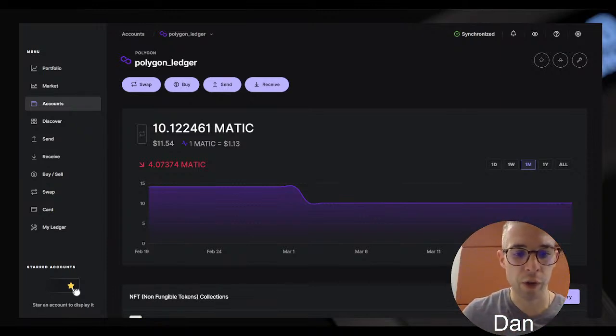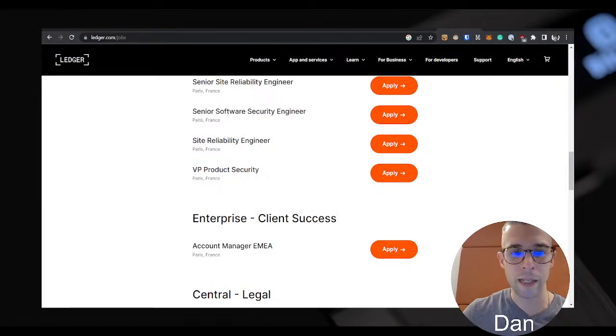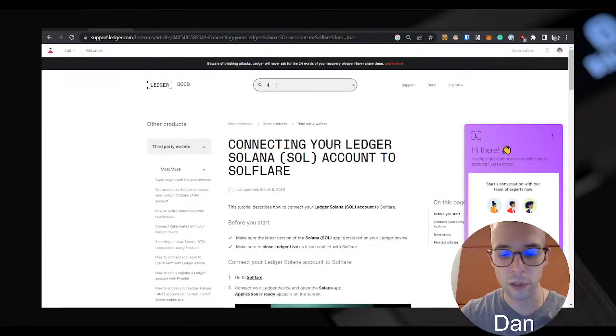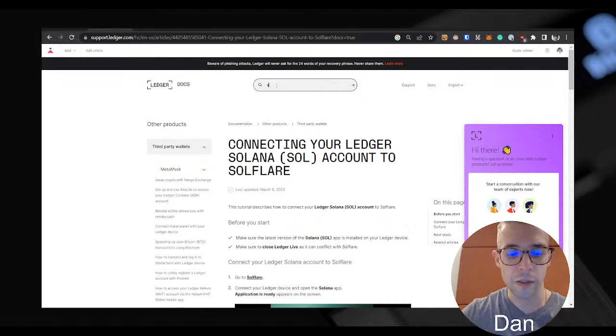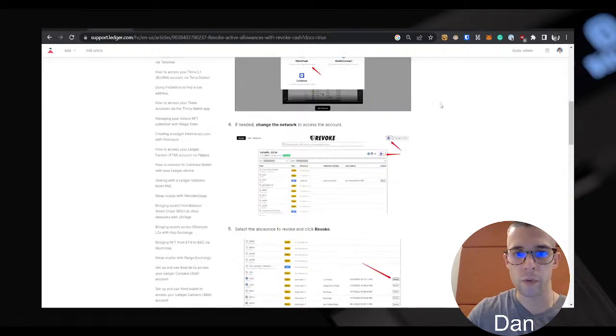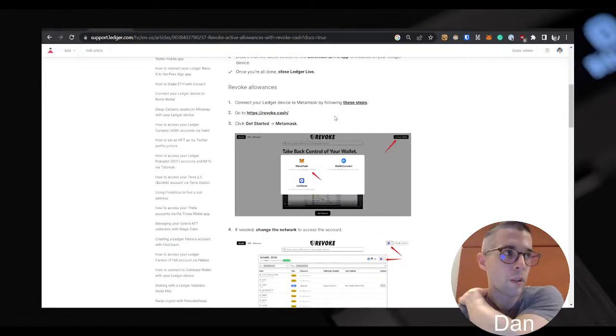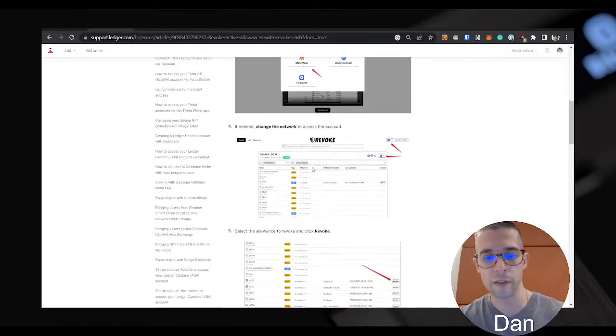By the way, sometimes it's a good idea to just clean up your allowances, right? So if you do a lot of NFT and DeFi transactions, listing things left and right, and just doing a lot of DeFi and degen stuff, then once in a while you might want to clean and revoke active allowances by using revoke.cash. So you make sure that smart contracts that you've interacted with in the past no longer have access to your accounts. So I think that's important to do once in a while.